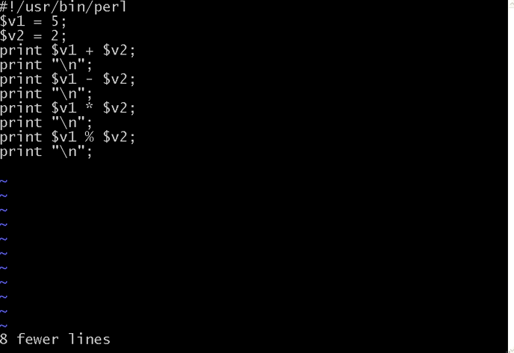Now if you want to get modulus, that means the remainder alone, modulus means A modulus B. You could see this, I made a mistake. This one should be divided by, so I'm replacing it with the divided by character, slash, okay? Modulus is print $v1 percentage $v2, print backslash n.